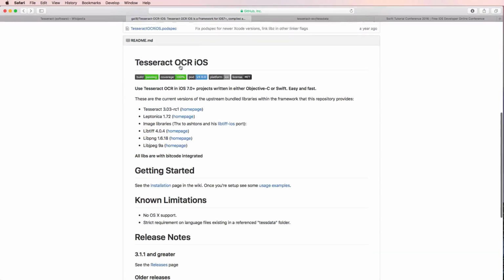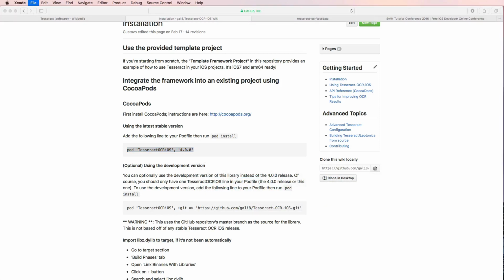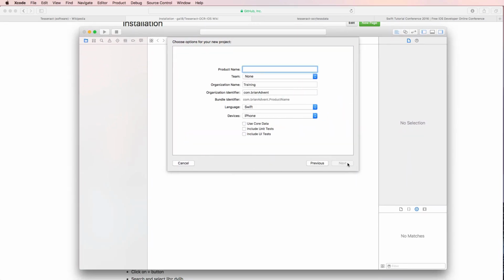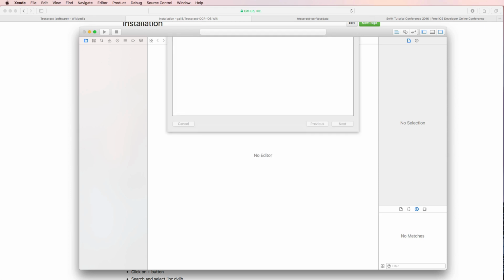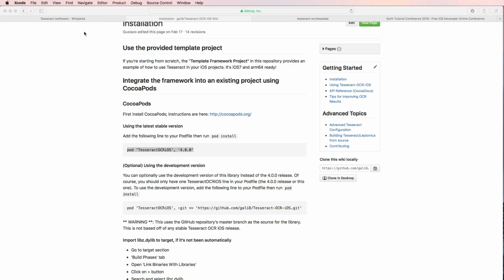And if you have opened this GitHub page, then you can move down here to the installation guide. And all that we need from this installation guide here is actually the name of the pod file that we are going to use, since we're going to use CocoaPods to install this library. So what we need to do here now is actually bring up Xcode and create a new project. We're going to create a new single view application for that. I'm going to call that text recognition, hit next, and create that on the desktop. And that's actually all we need to do here. And now we simply close that project.